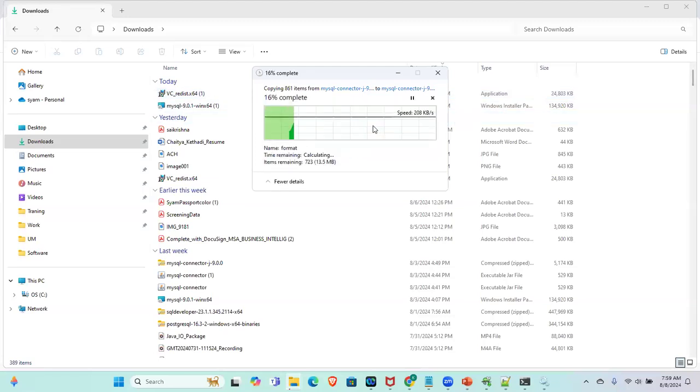I have extracted my folder, and let me open it to see what the driver contains.